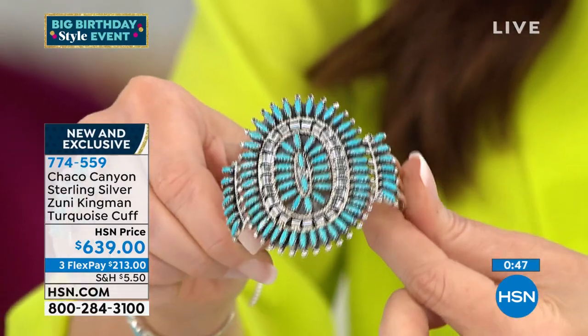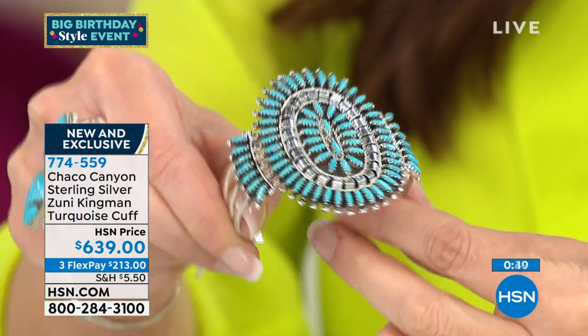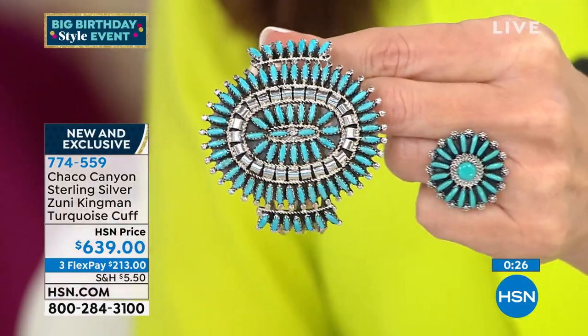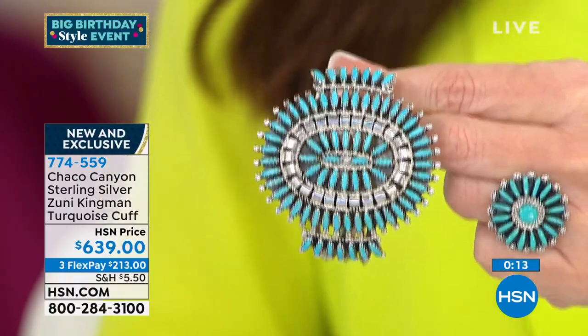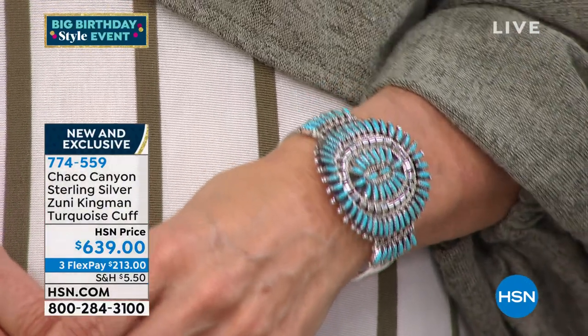It's like having the artist's signature on an actual work of art. Nathaniel made each one of these — all handcrafted sterling silver, all with Kingman turquoise. It would have been easy for Nathaniel to use a cheaper turquoise, but he didn't — he got Kingman turquoise, which is so sought after and renowned for being exclusive and stunning. That's really what makes this a collector's piece and a precious way to treat yourself.